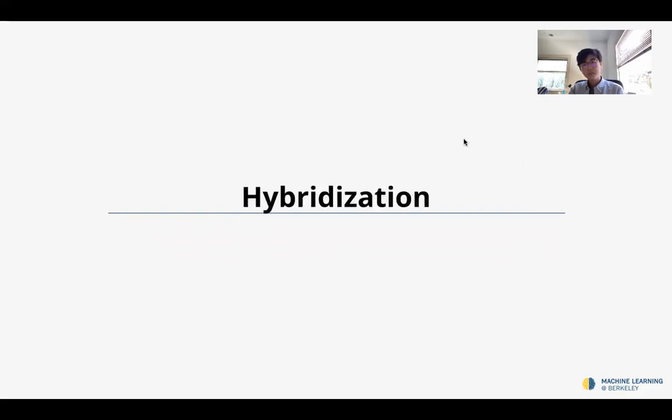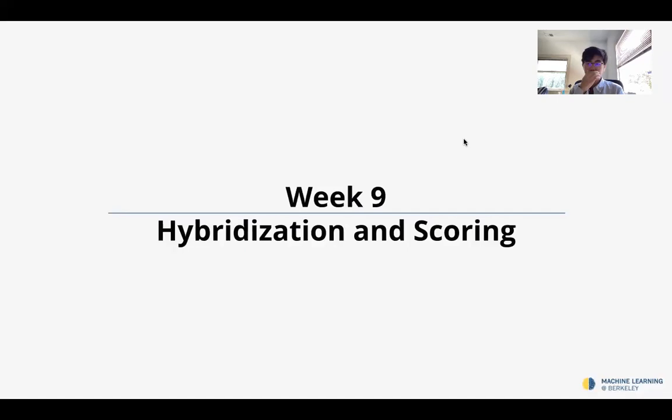This week we'll be talking about hybridization and scoring. Hybridization just means ways to combine different systems that generally take in different types of data and make predictions based on those. If you're able to hybridize these, you can exploit each model's ability to deal with a certain type of data and end up with a system that's more flexible and more robust to different scenarios where one type of data may be present while another is not.